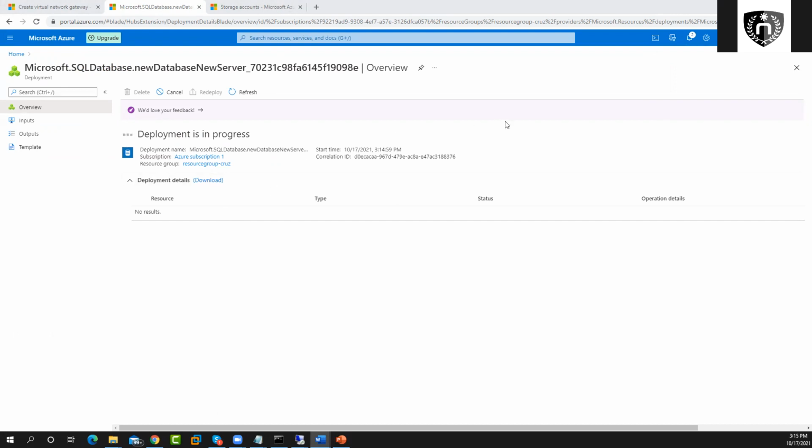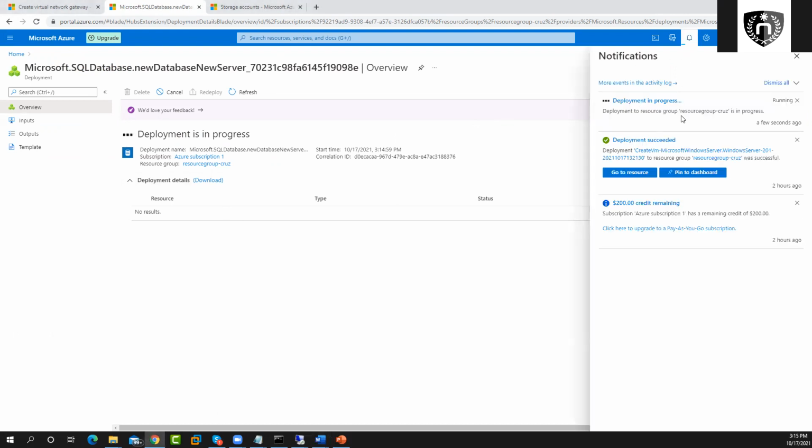So this one will take a while, no? Kasi it will allocate a SQL database instance, plus it will export the sample databases. Okay, that's done.